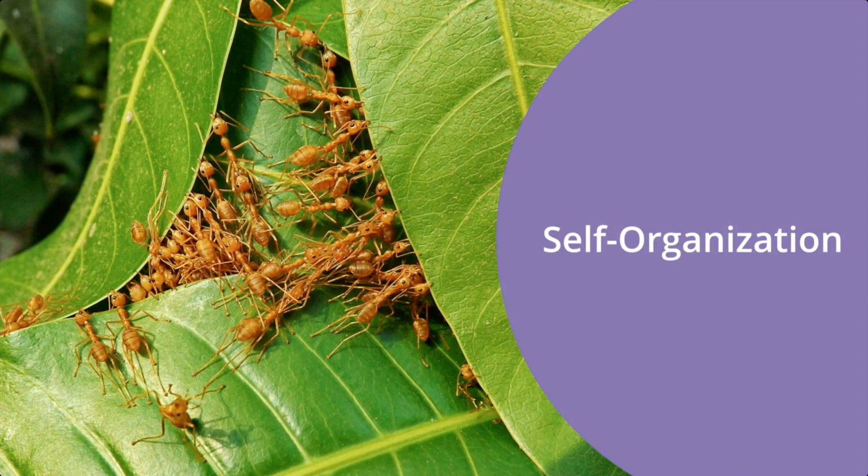Self-organization is one of those. It's a very, very important one. It describes how order emerges within decentralized systems, systems without centralized control, where there are many parts distributed out. So an ant colony is a very good example. There isn't a master ant telling everyone what to do. The order emerges out of local interaction.